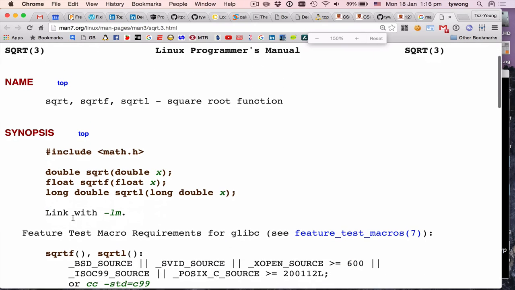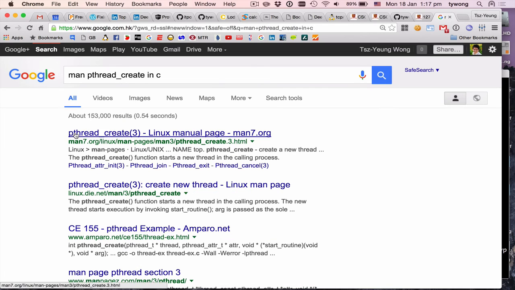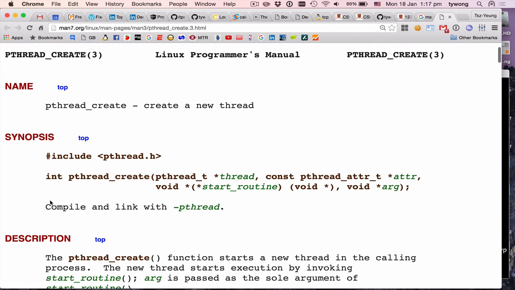Let's take a look at it. See this? The man page already tells you to do it. It's not something that I invented, okay? It's the manual system telling you that, hey, if you want to compile that, you have the liability that it will fail, and it's your fault. Why? I told you to do it. Put minus LM. And let's say the pthread functions I just showed you. Let's say we want to write a threading function, pthread_create. See? It's already telling you to do the following.